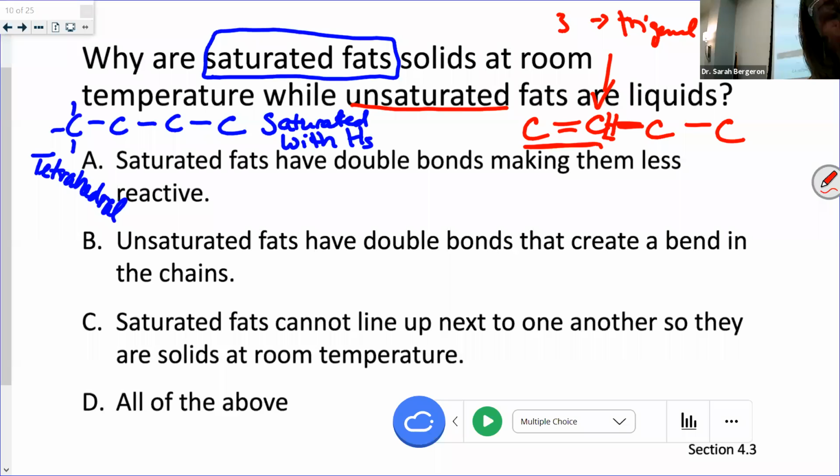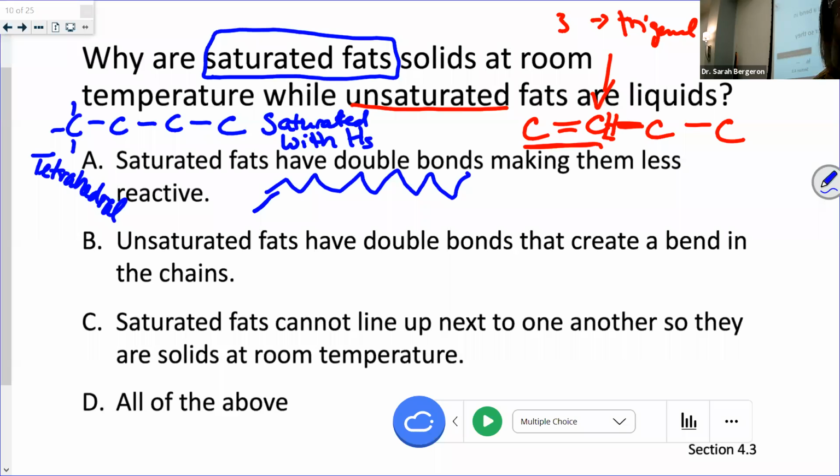Now, what happens if you have a double bond in there? So if we go single bond, and then we go, ooh, double bond, right? What's going to happen is you're going to introduce a kink into that chain. So now, do you think the next chain is going to lay flat? It's not, right? You're going to have these big gaps between them. So you have to think about structurally what's going to change between a saturated and an unsaturated fat.